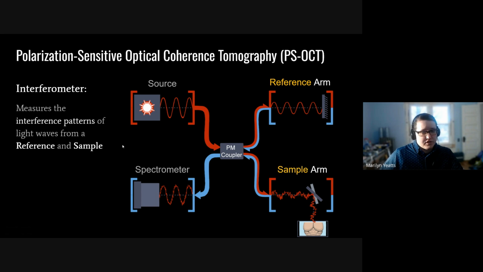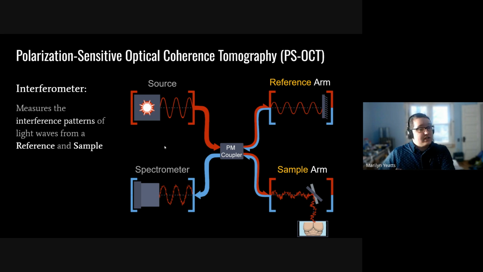So the way that this works is you have a source. It has an output frequency of coherent light that is then passed to the reference and sample arm, in which it interacts with a mirror in the reference so that it is a fixed known return. And in the sample arm, the light interacts with our sample, which here is a little brain, because that's what I image, is brain. When they come back, they combine in the fiber and come to our spectrometer where we can record those interference patterns.